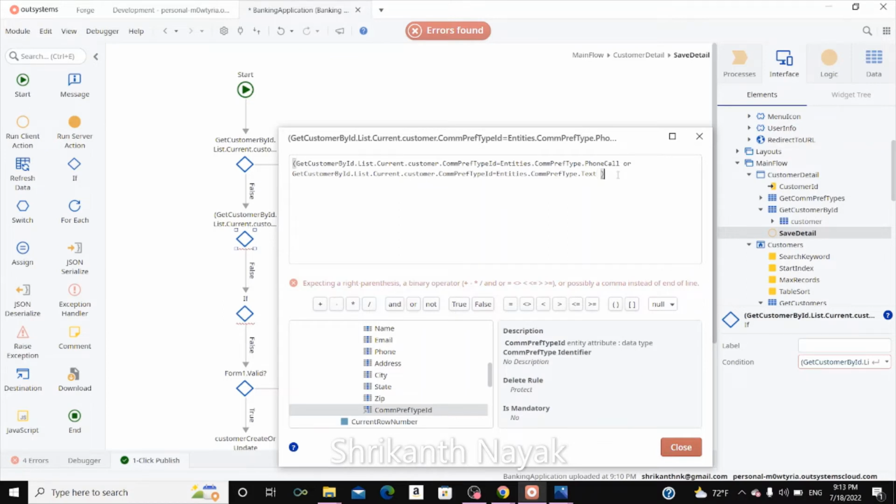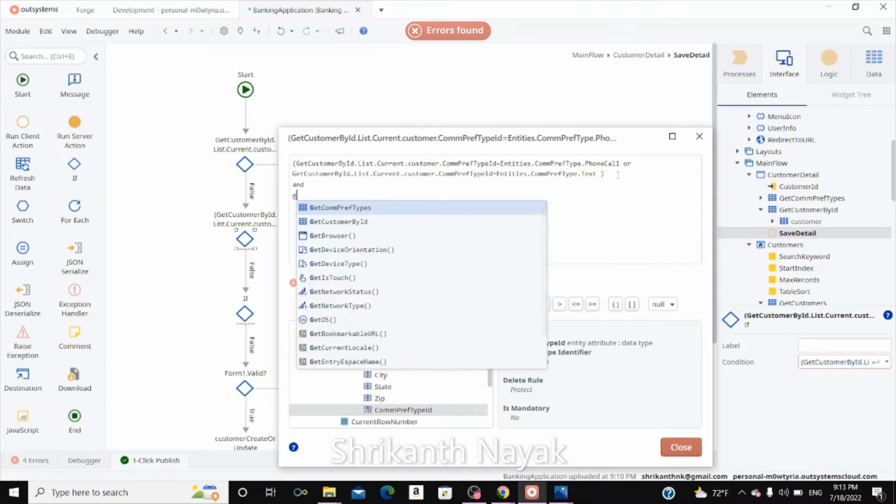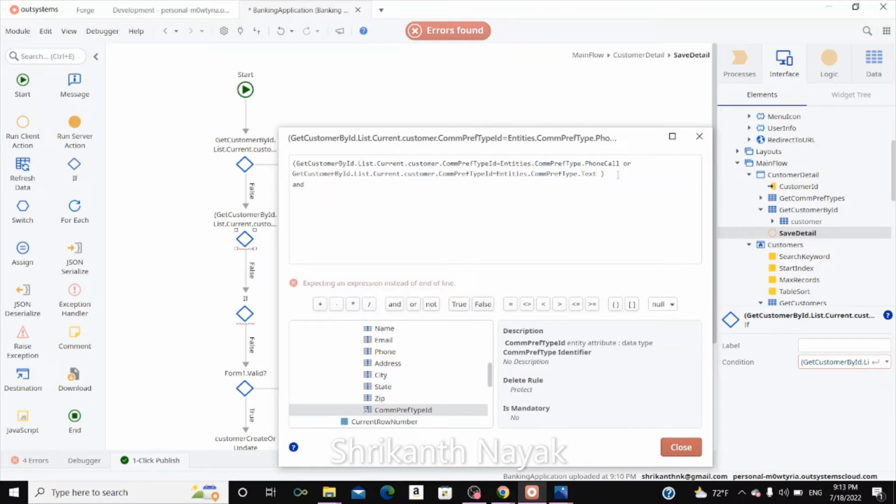Here I'm checking whether the communication preference type is text or the phone call, and the phone number is blank. That is, you have selected the phone or the text communication type and you have not provided the phone number. So to do that, I will select this phone number and something like this, empty.